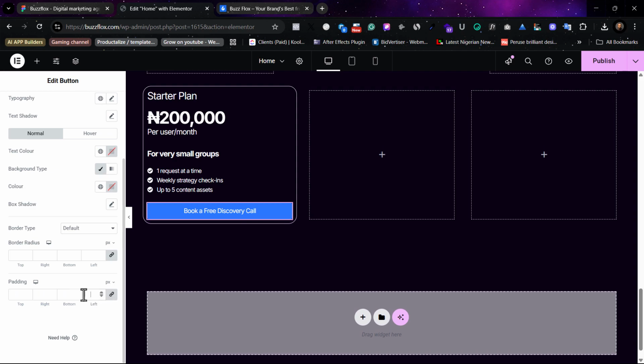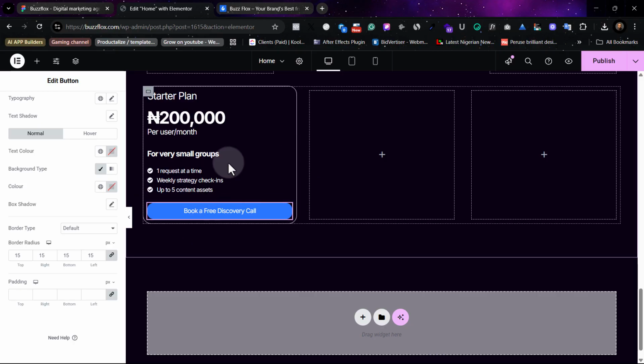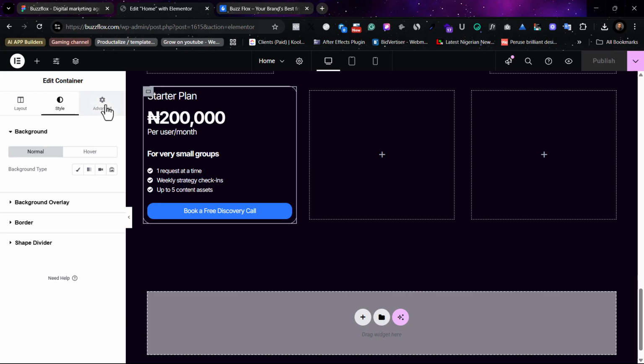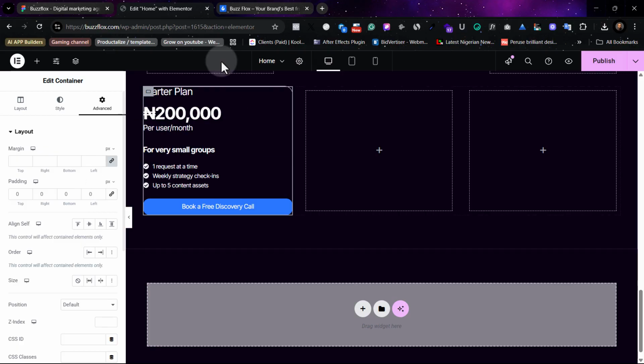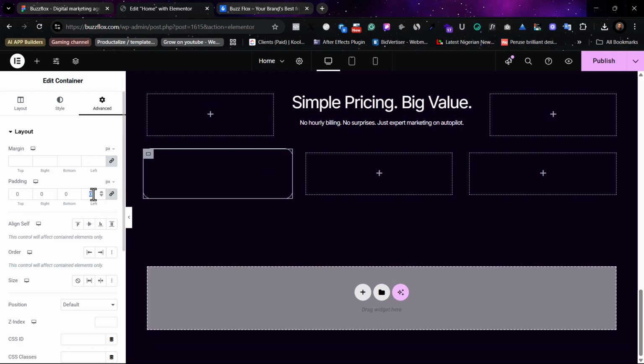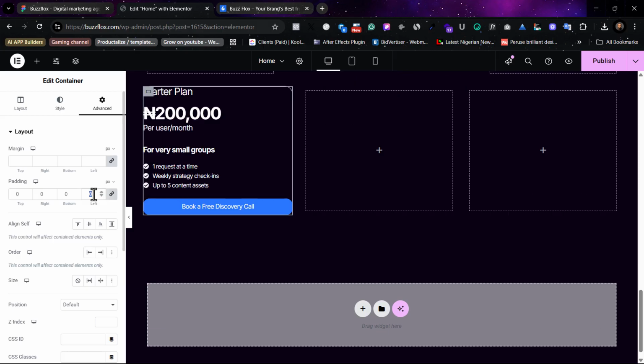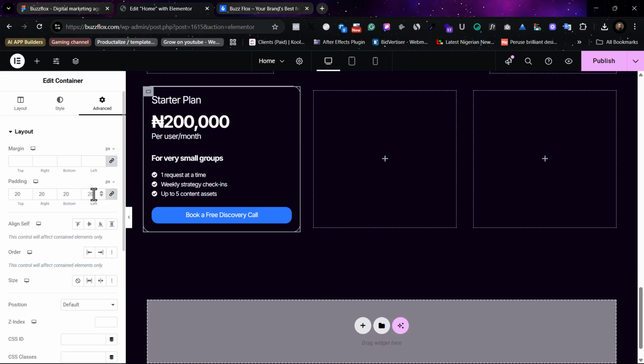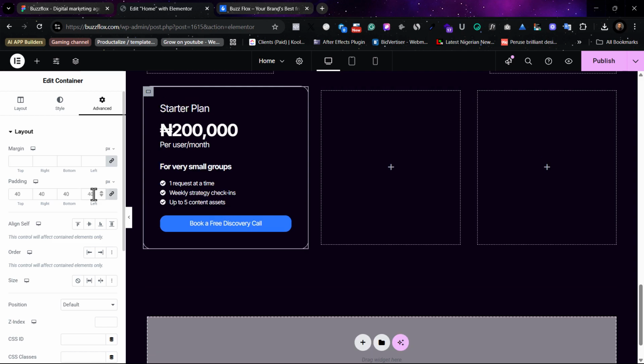No, that's padding radius. Okay, so we've done the first one. Now we are going to add some paddings to the side. We might start with 20. Let's see, let's start with 40. Okay, let's do 40.